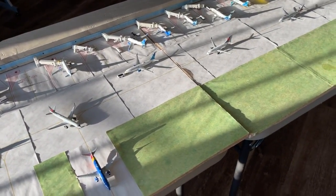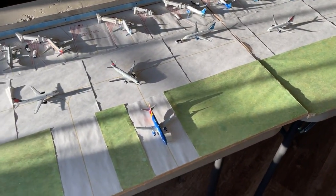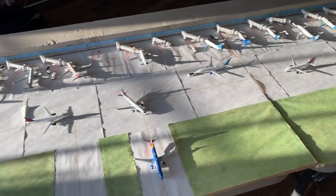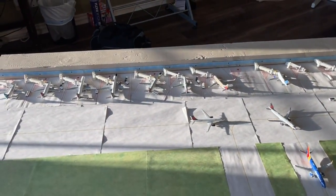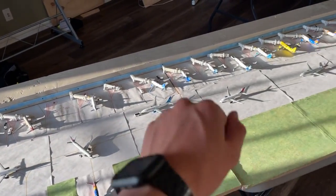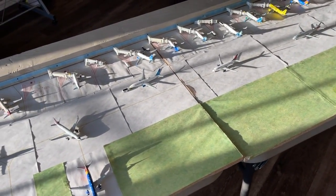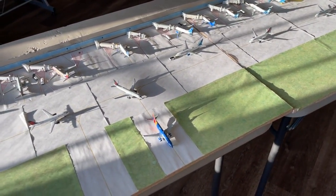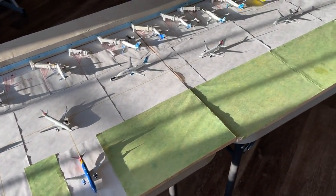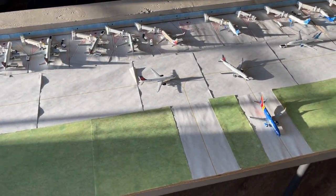Yeah, I wouldn't say it's been the dog days of summer for Orange County, but there's not been a ton of change, which kind of sucks, but you always can find ways to make mainline interesting. And the good news about my fleet is that I have so many different variations of like those Delta 757s, the American 737s, the United mainlines, obviously the Southwest planes and everything here that I can change it up, which is very cool. So I'm excited to see where Orange County progresses. I hope that we've got some new route announcements. If we have, I'll be sure to insert those now. But yeah, very excited for what's to come for Orange County.